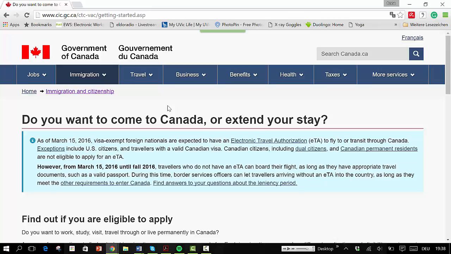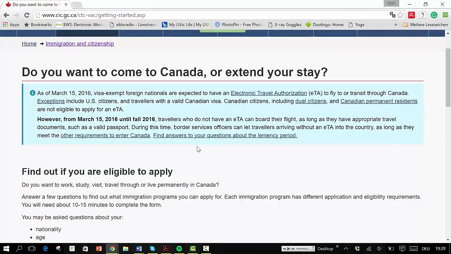You need to apply for something now. Or not really apply, but you need some papers to enter Canada. In fact, an electronic travel authorization. That works just like the ESTA in the US if you're familiar with that. That means whenever you enter Canada, even if it's just a transit to the US or something else, you need to register before. It's not really an application though, because it's more formality. You type in your data, pay $7, and 5 minutes later you have an eTA. But keep in mind that this is only for visa exempt countries.